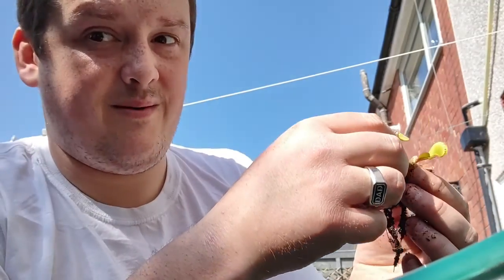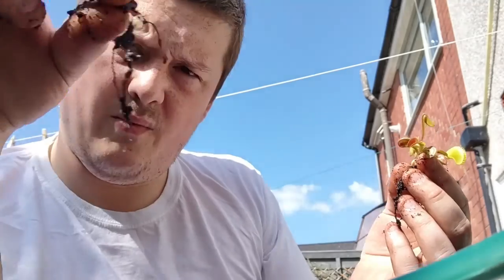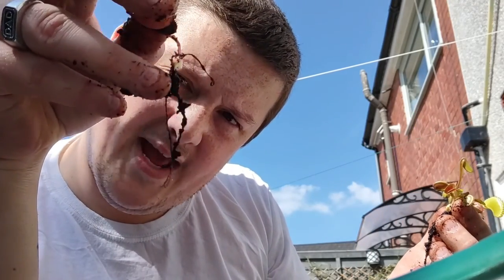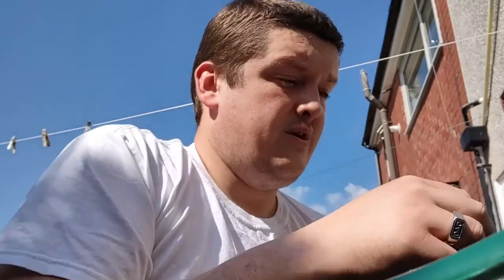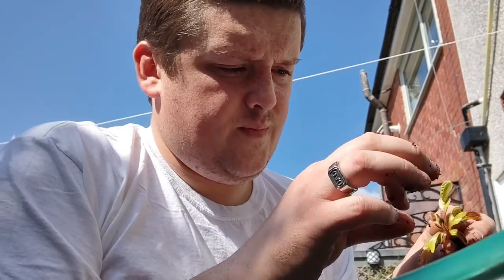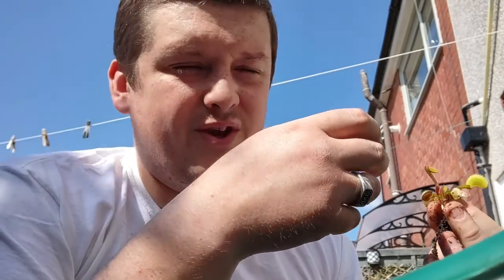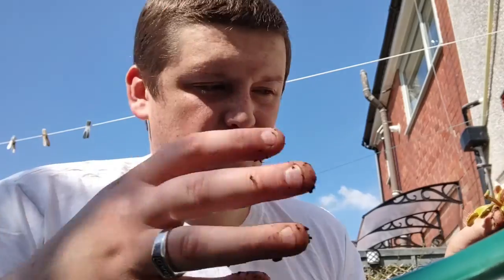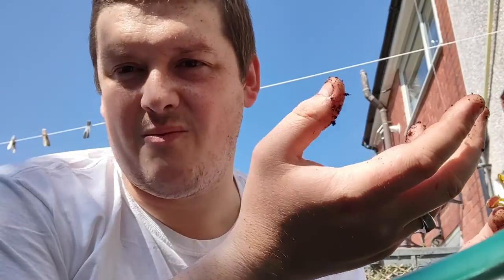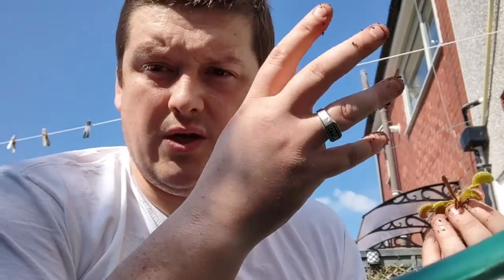Something I've not mentioned - I only really recommend doing this in the spring. You'll hear a lot of people saying that, and the reason is that this has just come away but it's got a piece of rhizome on it, a piece of corm nice and white with a root coming off it - I'll plant that, that will come good. In the spring, it's not really a good time to do it in the summer. When the plant's in full growth you're going to disturb it - it's going to redirect its energy into root growth and corm growth. You're not going to get a healthy strong plant if you start messing with it when it's in full growth. At the beginning, when these are just waking up and putting up the first couple of pitchers, yeah - because then it's got its chance to recover as the summer goes on.